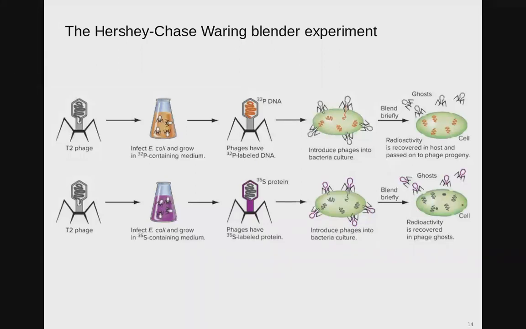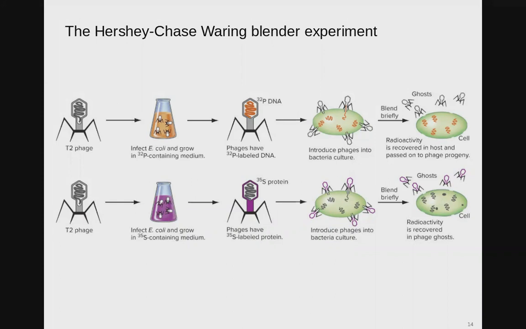Pretty cool experiment to set up. Now, why would we label it heavier? Well, the reality is we can actually let the virus do its thing. And because they're isotopically heavy, they're actually slightly radioactive. Phosphorus, you guys might know, is radioactive. S35 is also radioactive. They're also slightly heavier, right? 35 is heavier than 34, and 32 is heavier than 31. So with those two things in mind, you can detect radioactivity, and you can detect things by weight. Slight differences in weight, but you can detect them by weight.